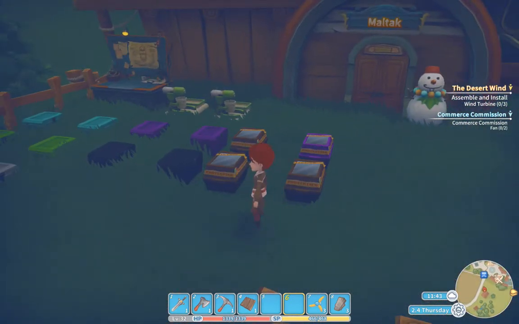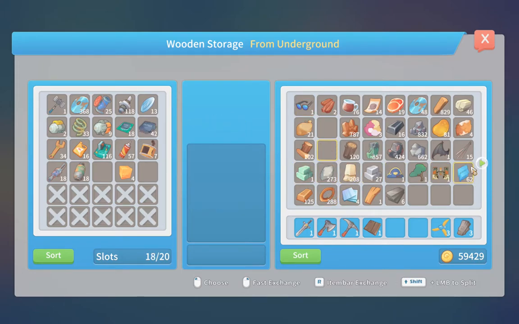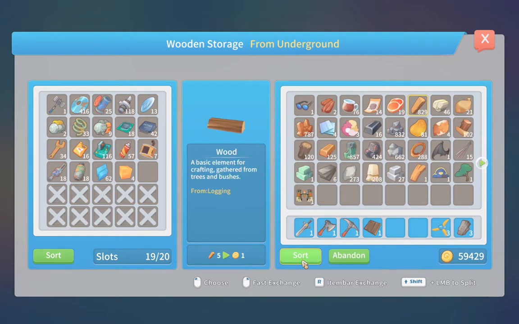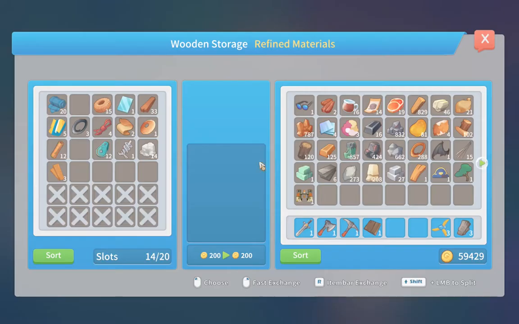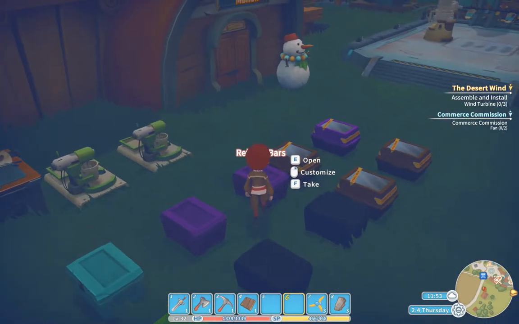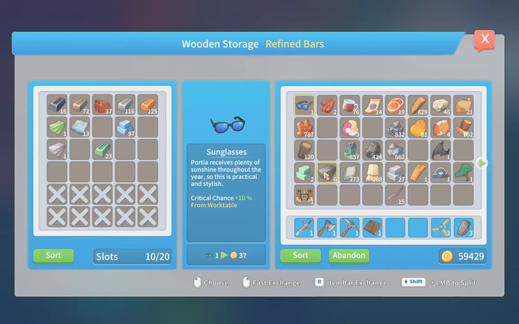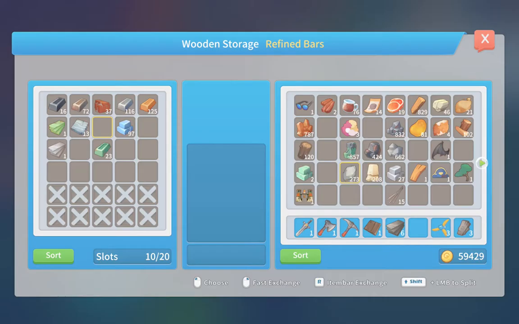I'm not sure what I'm going to do with these four yet. But I am going to do something. So, found, underground, sort. That looks good. Refined materials. Boop. Boop. Holding on to these, because I will need them. And then refined bars. Boop. And boop. Likewise, holding on to the tin, because I'll need that pretty soon, too. Wait. Oh, no, I need these. Duh. Okay.